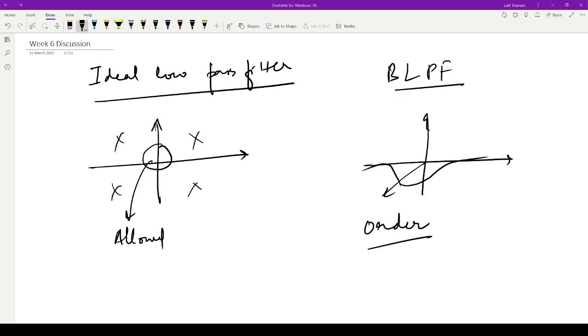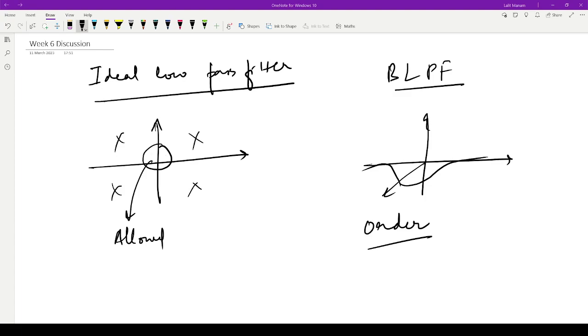If the order of the filter is very high, it is almost the same as the ideal low pass filter, and you still find the ringing artifacts. But it doesn't occur when your order is low enough, maybe one or two. That's what people generally use in practice.